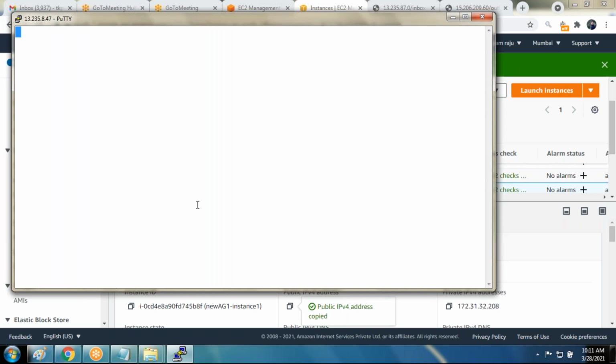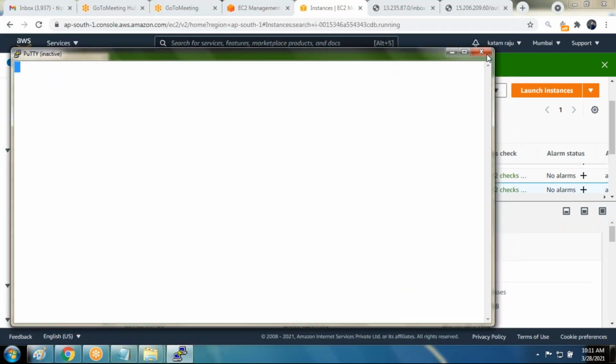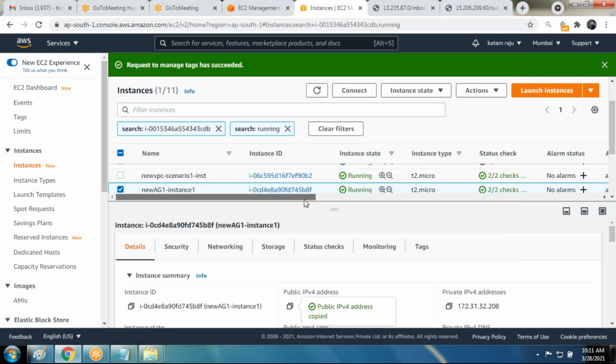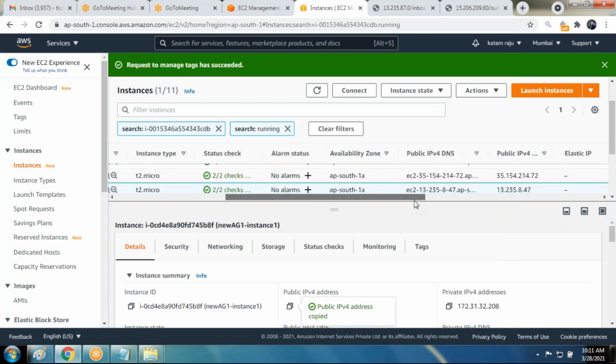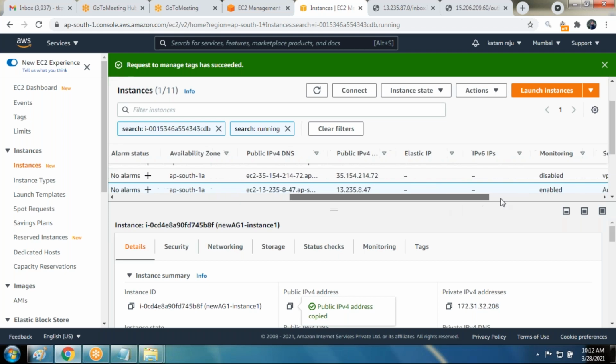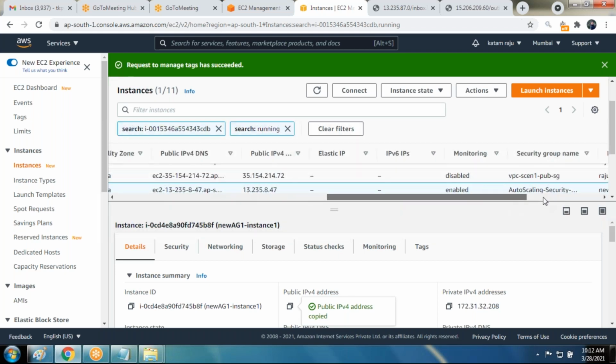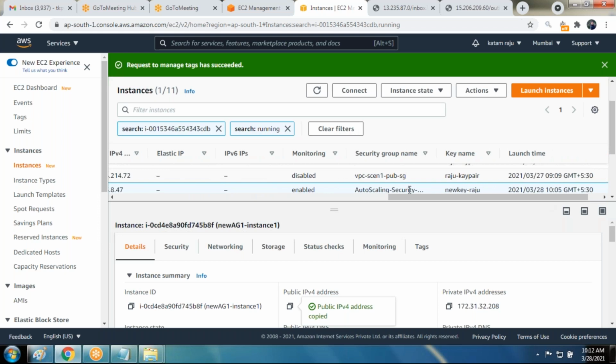Not connecting yet. What is the reason? No network connection. It says connection timeout. Well, why is it so? Why is there a connection timeout? So this is the security group name, group 3.